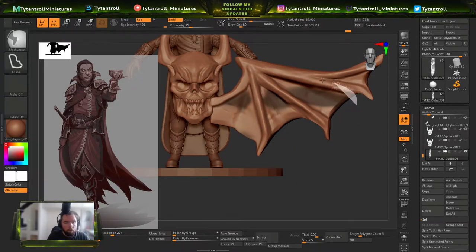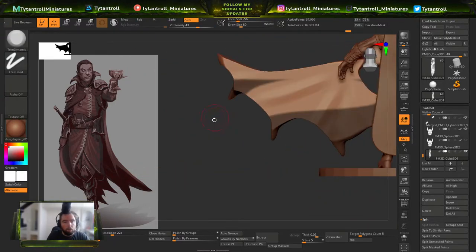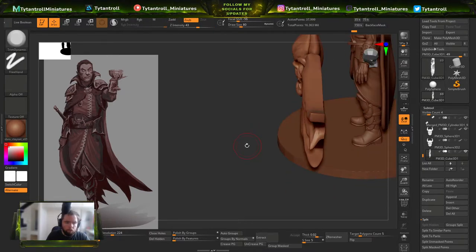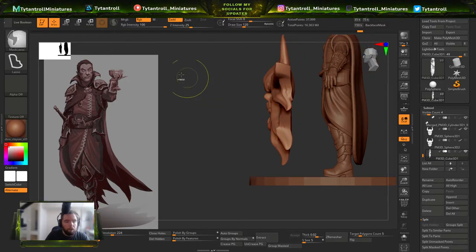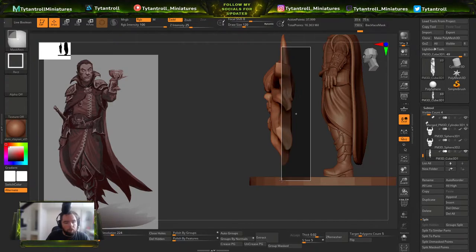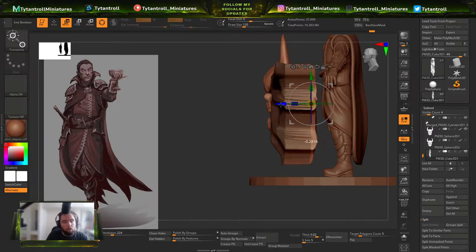Do that. Make sure none of this is grabbed. No, it's not gonna work. All right. What do we do here? Should I just scale this back? No. So we need to grab this and make sure it comes back like that. Just push it back. And then we can use the mask rectangle, grab it about here and here, and then pull that back.